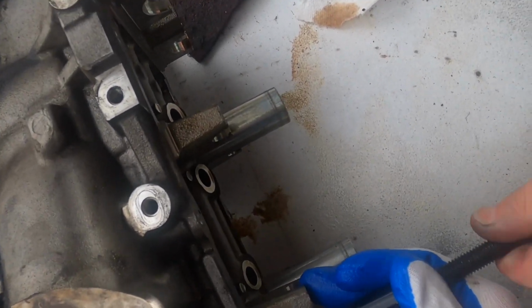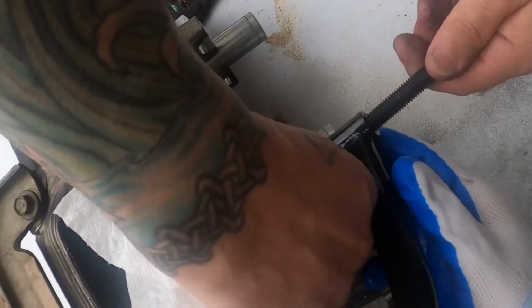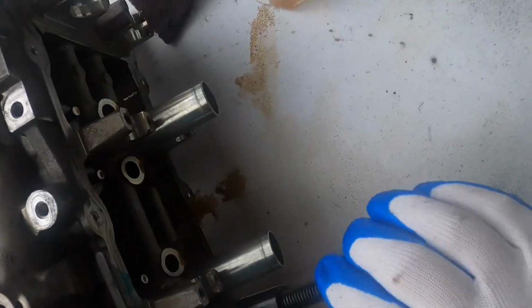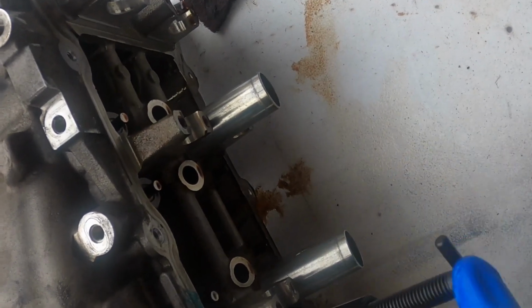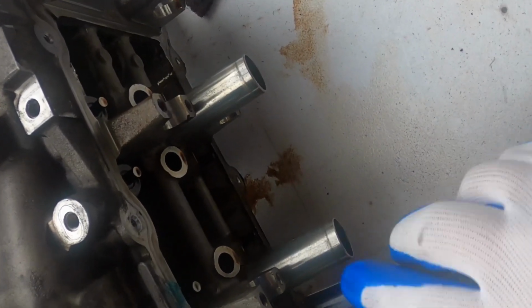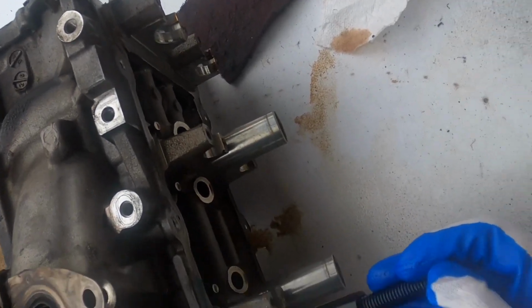All right. Start screwing that one down. There you go. So you should, if I put it sideways like that, you should be able to get both of them in. I'll go one more turn. Yeah, there we go, right there. And you should be able to get both of them on each side if you put some grease on them. And then just slide them in on the, best you can.